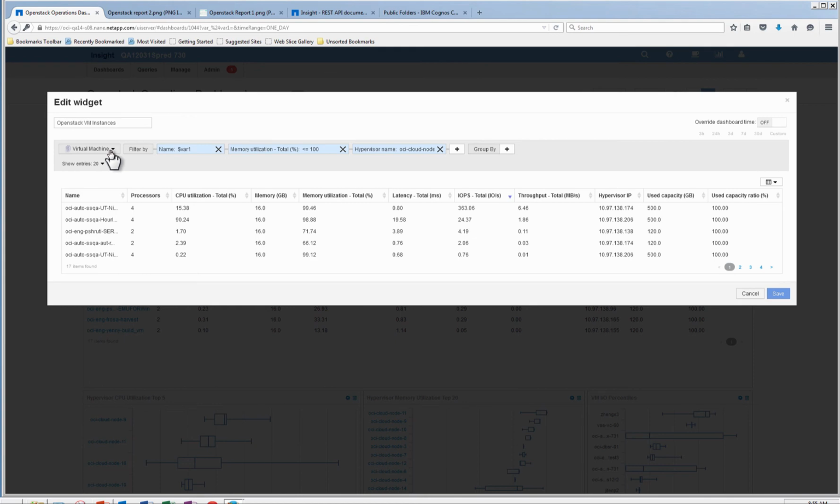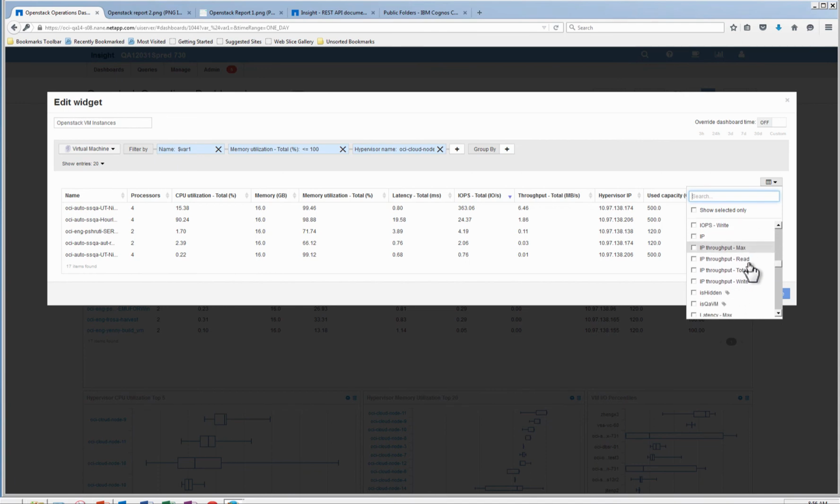In the details of the widget, I'm able to display various metrics across this table. Here we're looking at virtual machines, and at memory utilization up to 100%. We're looking at the entire listing of virtual machines, only those that are part of this hypervisor. So we're looking at this OpenStack hypervisor environment here. What you're seeing for information on the metrics on the screen are only a subset of the information that we're able to provide you. You can see here only the checkboxed items are currently being displayed. So a lot of metrics to choose from.